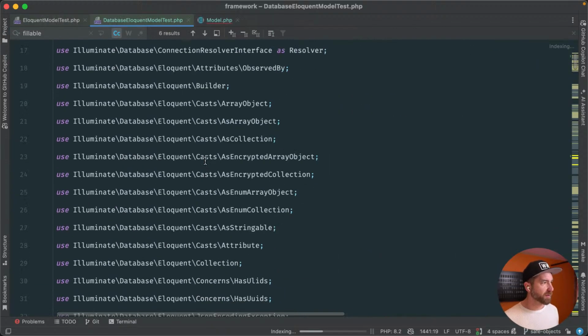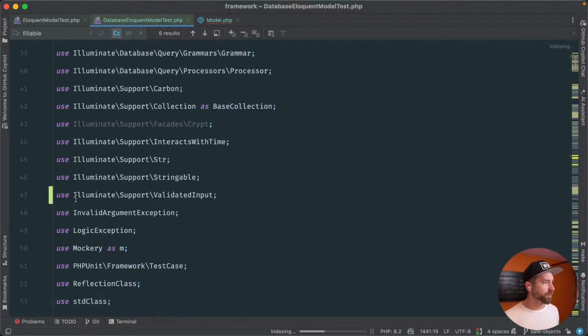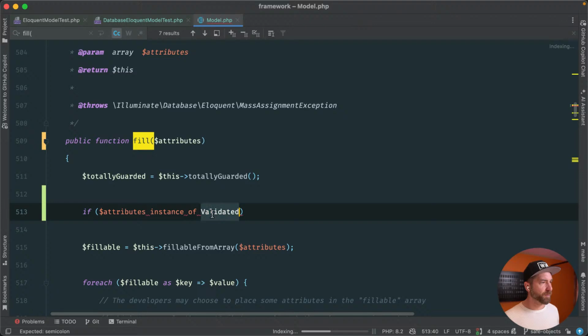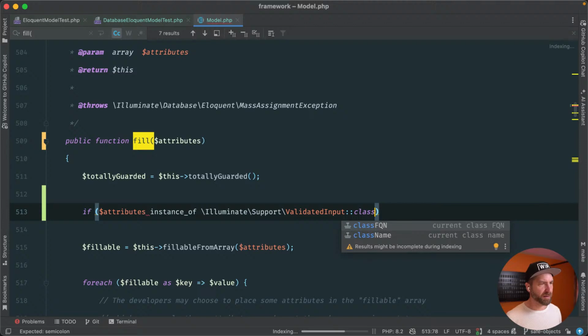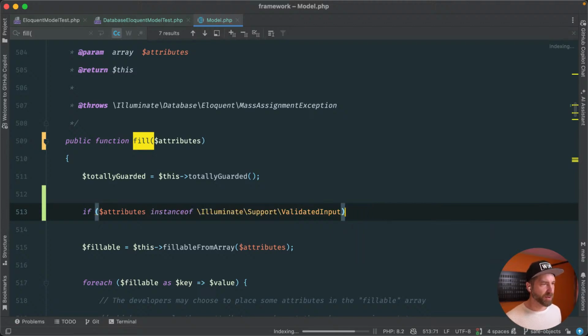Let's get rid of this. Where are you? It is under Support. I was on the right track. Let's go back here. Oh, I see what I did. I typed instance of. There we go. All right, that's a little better. Do you say that or class? I always forget. Oh my gosh, I've been typing other languages today. That's part of the problem.